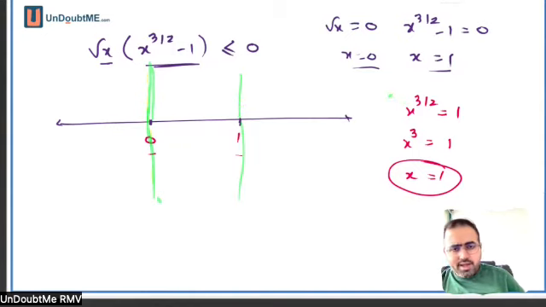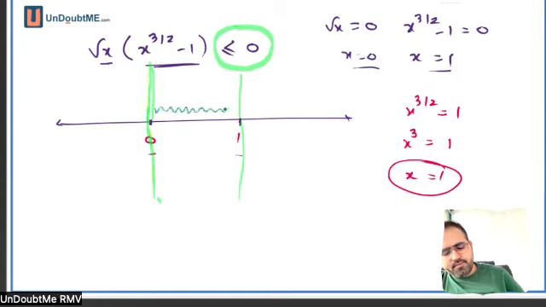Usually, whenever there is less than or equal to 0, this type of inequality, we get the middle region only. This is like a trick: when it is less than or equal to 0, we get the middle region. If it had been greater than or equal to 0, then we would have got the external region, depending on the question.